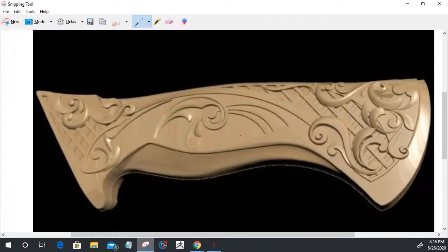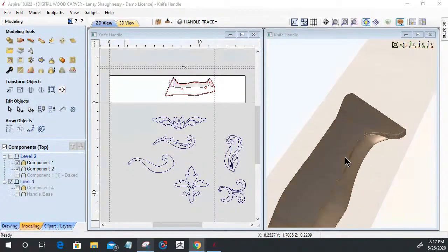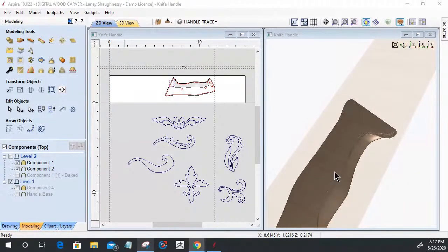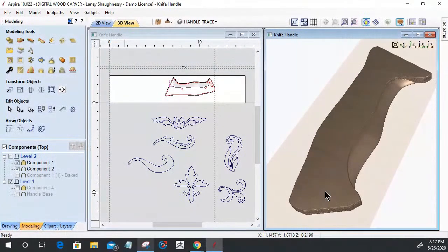If I wanted to use this model and size it up and make slight adjustments in the Aspire software to fit my knife, then I wouldn't have to do any modeling at all. It's done. But eBay is your good friend when looking for things. But I would like to teach you guys about modeling and sculpting and things like that. So using that as inspiration, we're going to model our own knife handles from scratch.